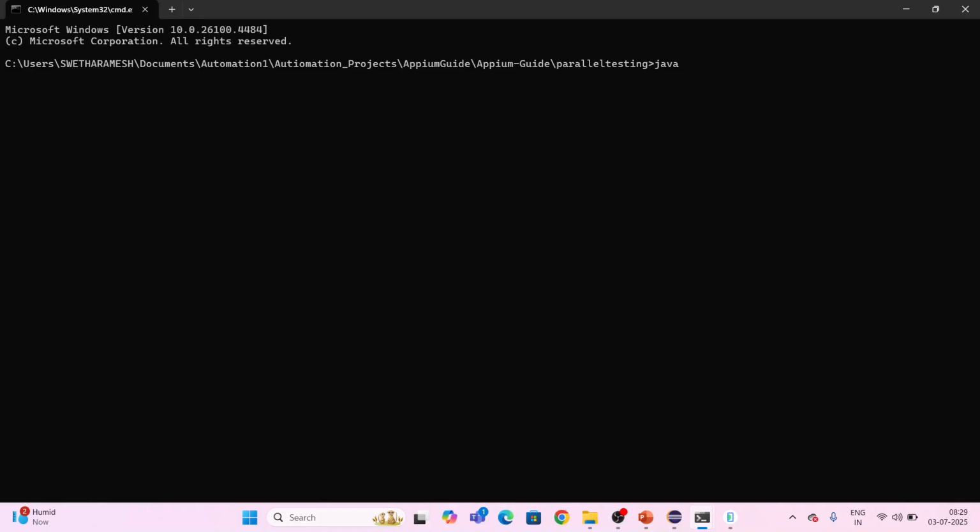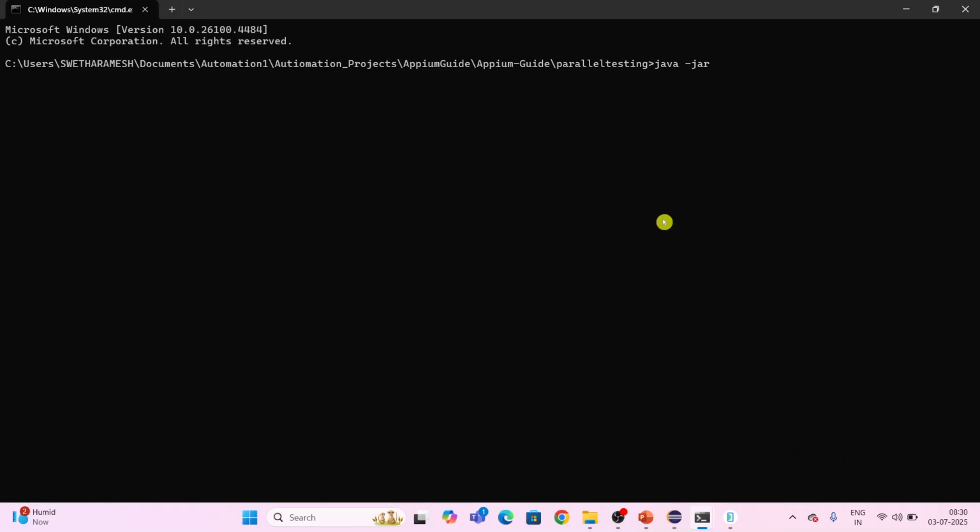-jar. Before that, we should be in the folder where exactly the jar file is installed. Otherwise, if you use any other folder, we need to provide the path with the jar file name. But currently we are in the folder where our jar file is installed.